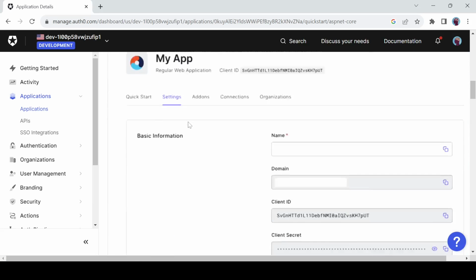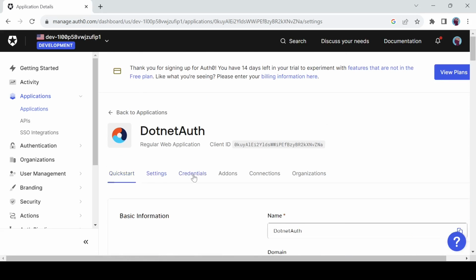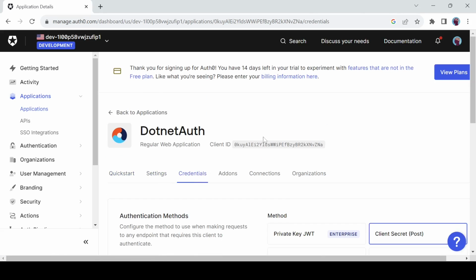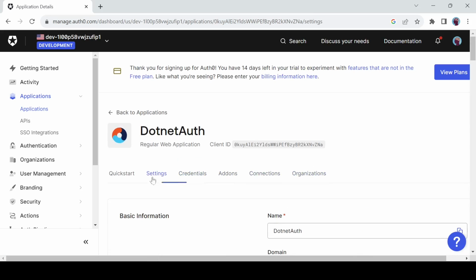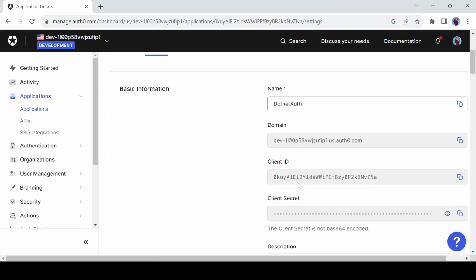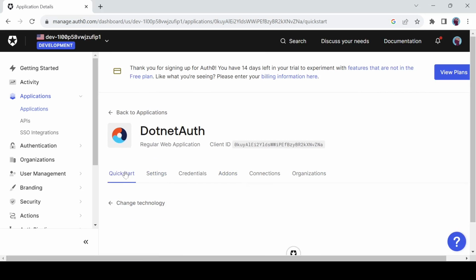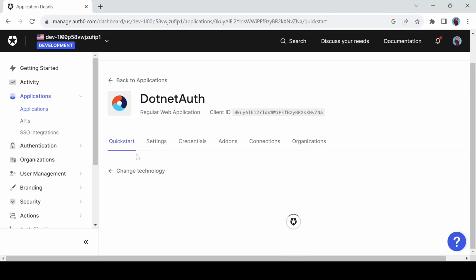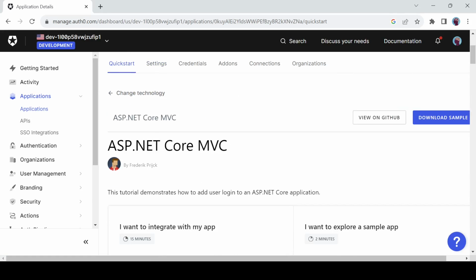Okay, so our application has been created. You can see here the credentials: the domain, client ID, client secret, etc. In the Quick Start section you can see that we have a guide. We are going to follow along with this guide because I honestly do not remember any of these steps.